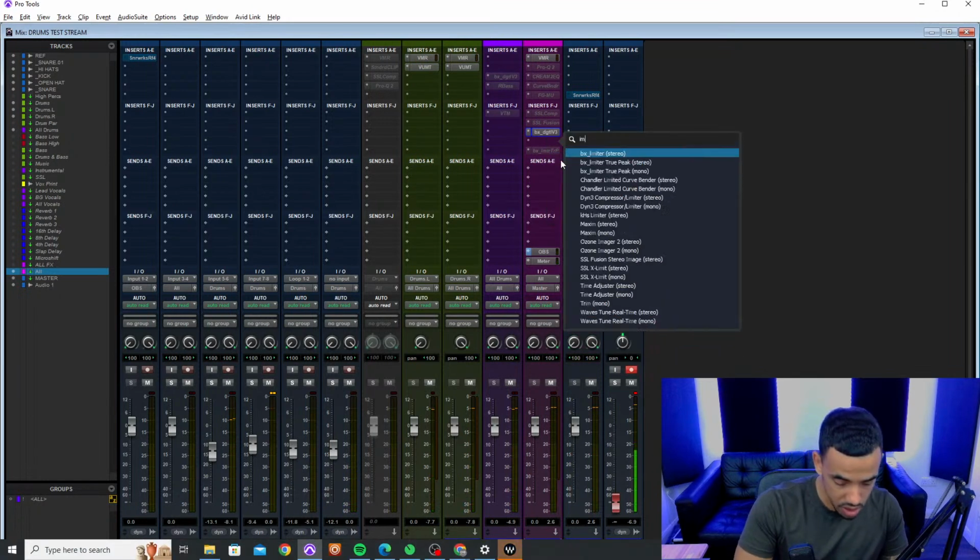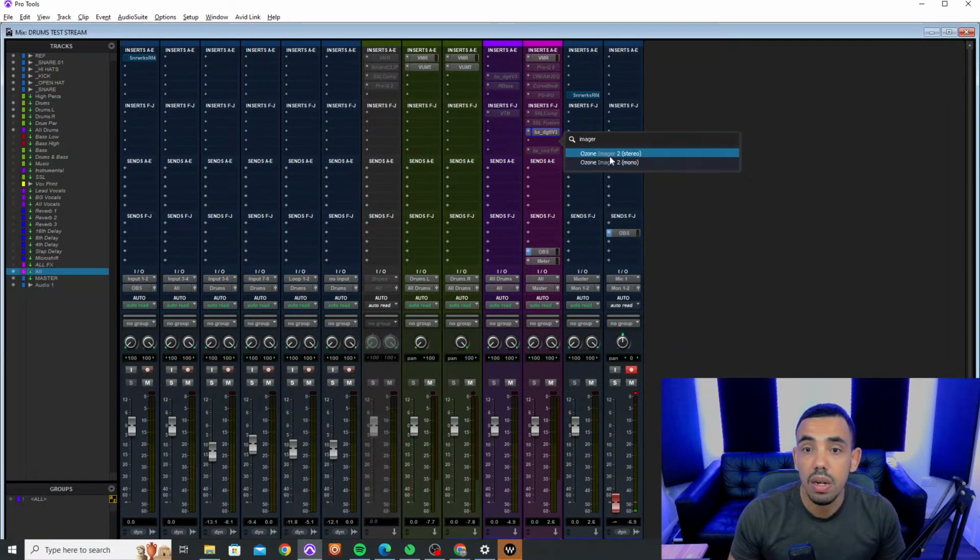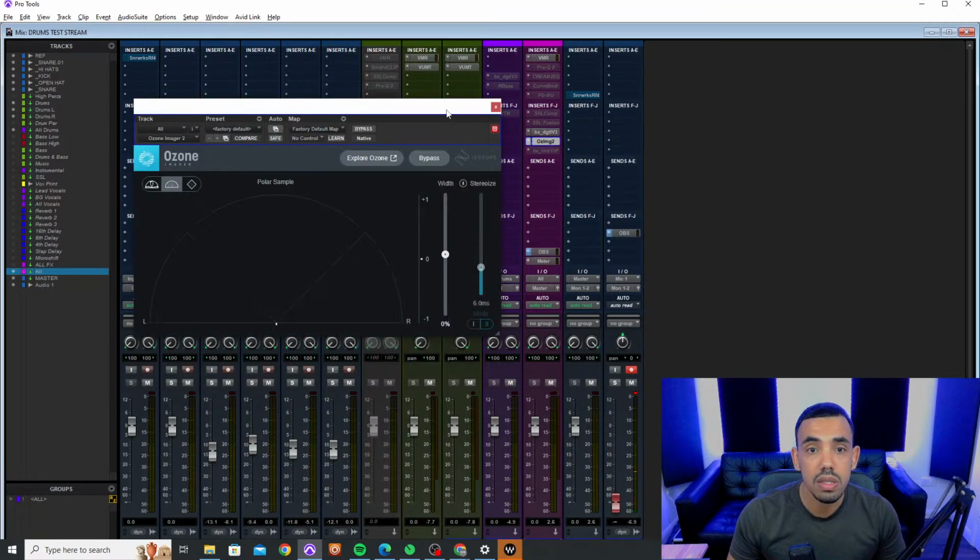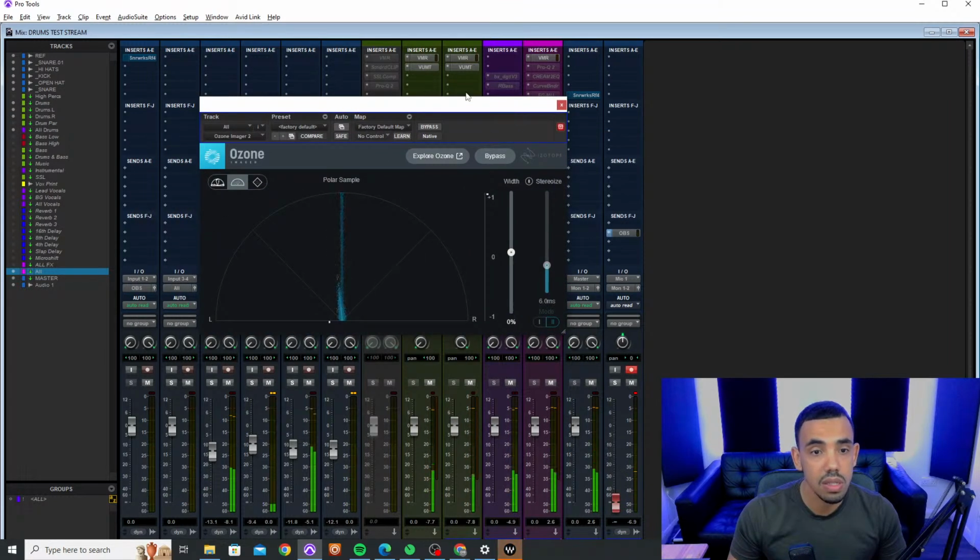Let's see what it's doing on an imager. It doesn't actually look too crazy.